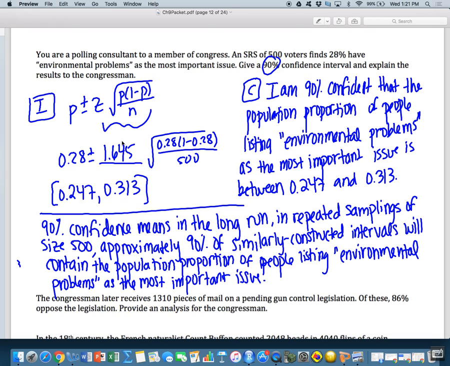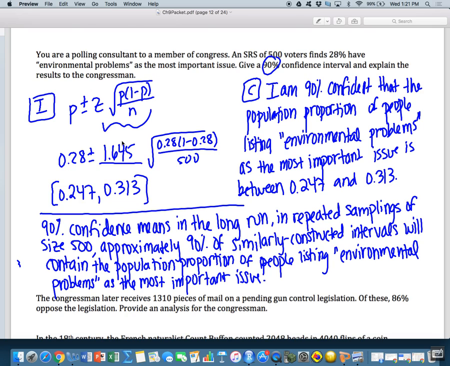Okay, here's what that means. Do we recognize that our interval is going to change based on the sample that we take? Right, so each sample is going to give us a slightly different interval based on p. So this is saying if I took 1,000 samples, let's say, and I constructed a confidence interval for all 1,000 samples, 90% of them will contain pi, or about 90% will contain pi. The other 10% are not going to contain pi. So we don't know whether or not pi is in this interval. It could be part of the 90% that contain pi, or it could be part of the 10% that don't contain pi. Does that make sense?